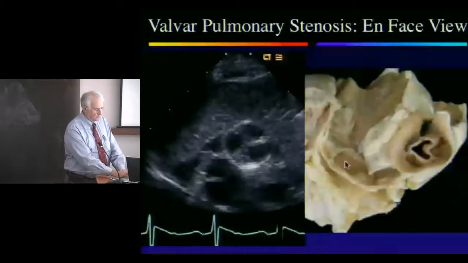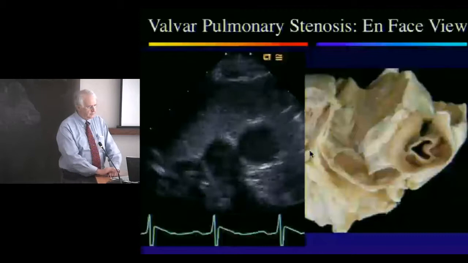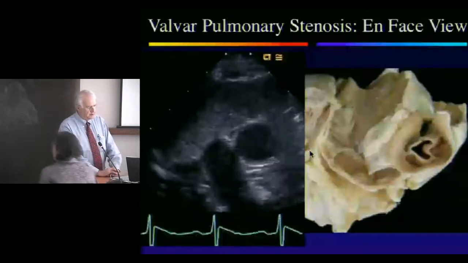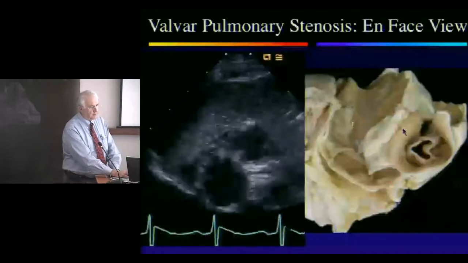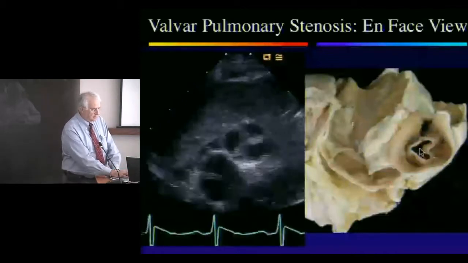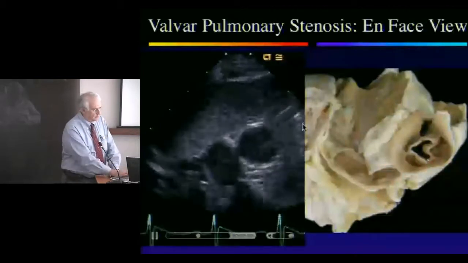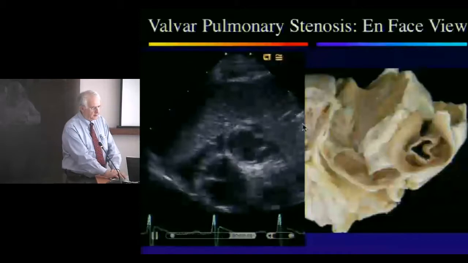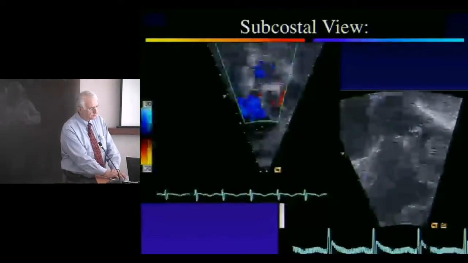So we've got the aorta here, and then you've got the pulmonary valvular leaflets here, and this is mild pulmonary stenosis, as you can see, with fusion of the commissures. This is not the same patient. I'll match the specimen. It almost looks like a tricommissural valve with a partial fusion of the commissures.